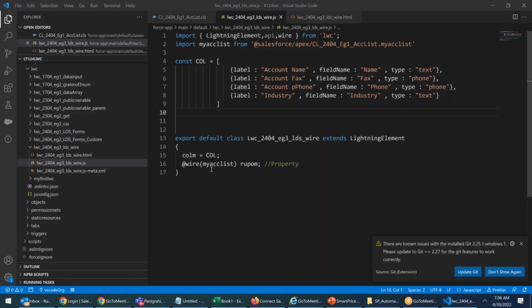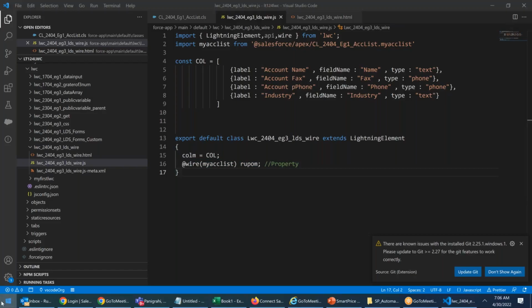Whenever you want to retrieve, we use wire. Retrieval, get record, is done with the help of wire. Today's class, I thought to start with wire, but before we go to the wire, let us complete the imperation.